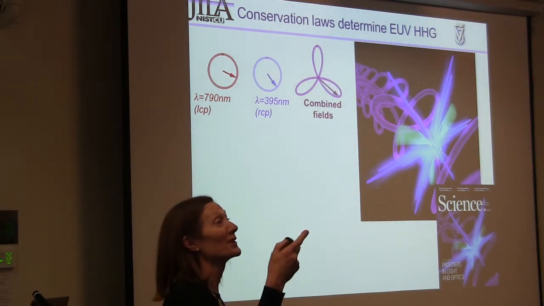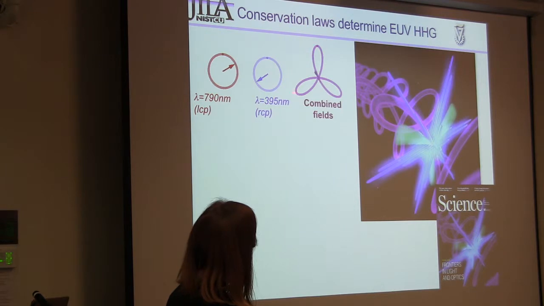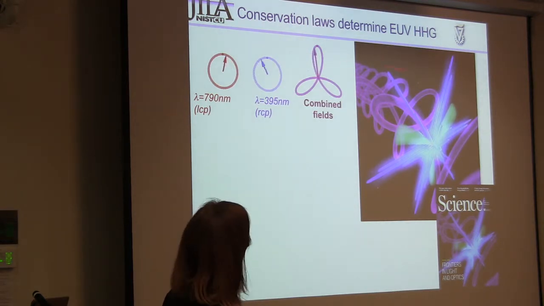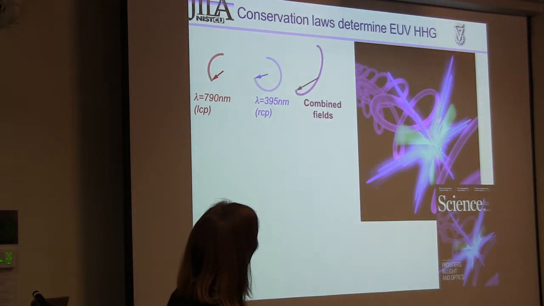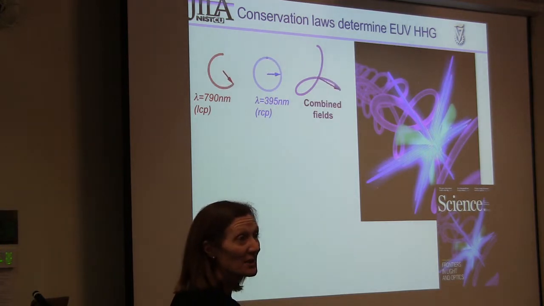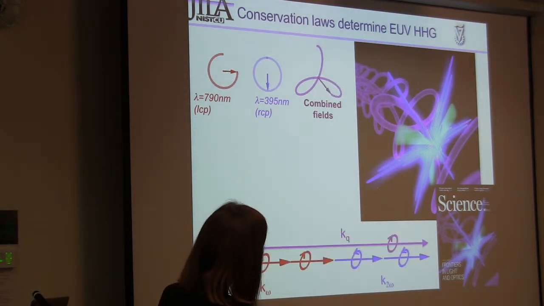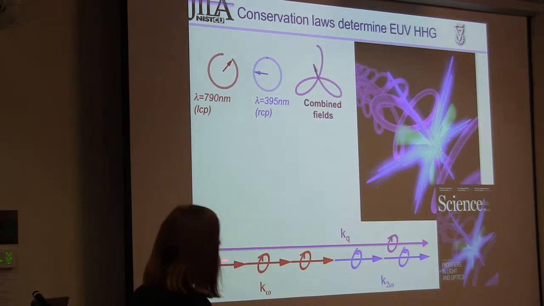At the peak of the field, right? So it ionizes three times per cycle and then returns, and that's what we were trying to convey here. They come out here, here, and here, and then a fraction of a cycle later, the electron returns and you get the X-ray burst. And this is how you can think about how you get these circularly polarized photons out.